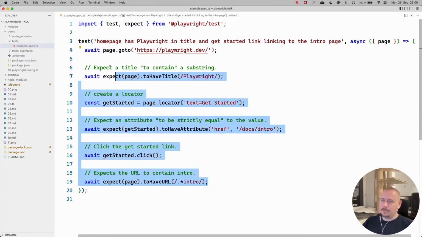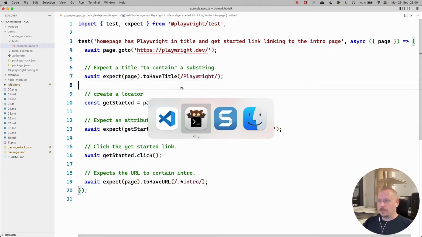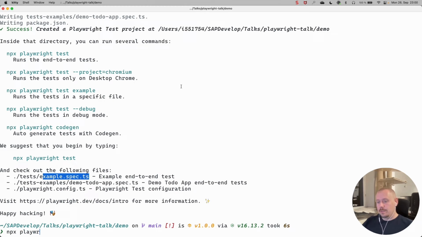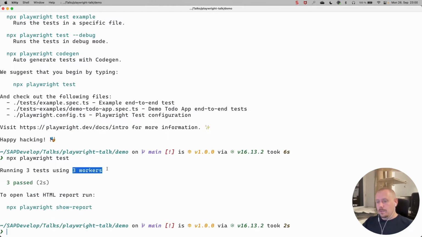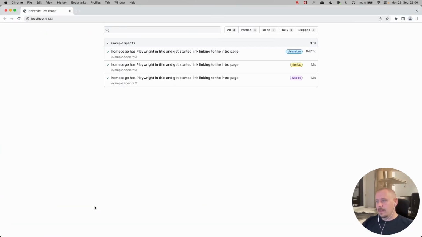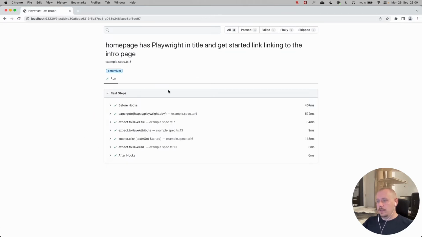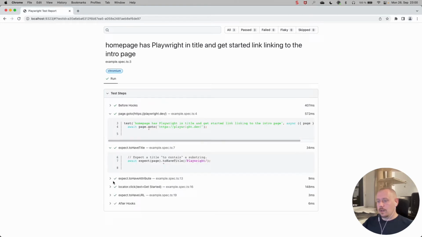So this is the typical example test that you get for free from Playwright, which you can then start running by using the Playwright CLI tool. And you can see here it's running. It used 3 workers, we'll see why, but it also gave us another nice tool, an HTML report. Let's take a look at how that looks. So this is a nice table showing us why it's 3 workers, because it's testing by default all modern browser engines. And if we get into one of those, we can see how the test went.